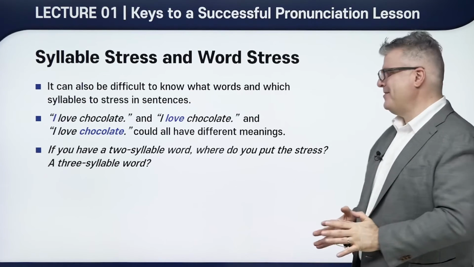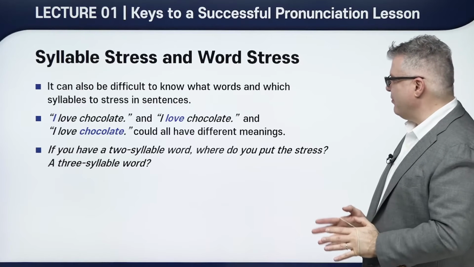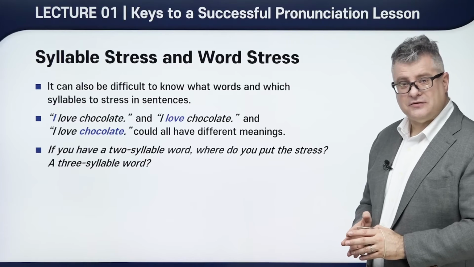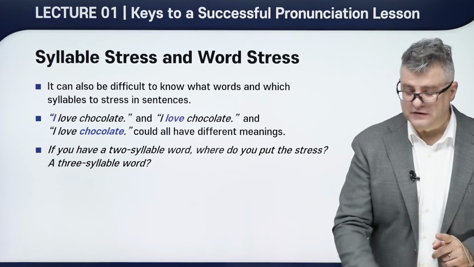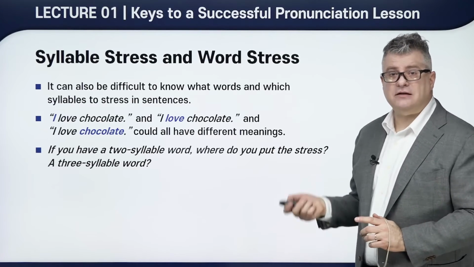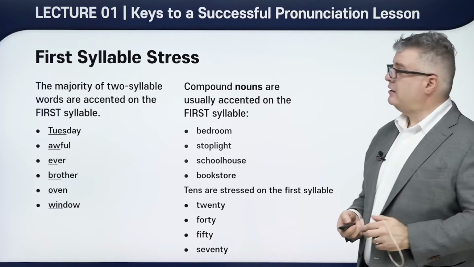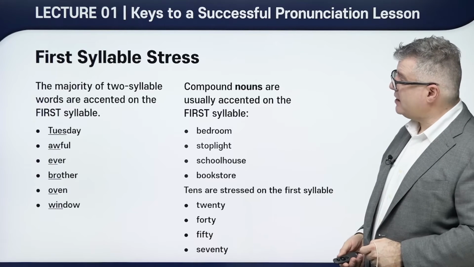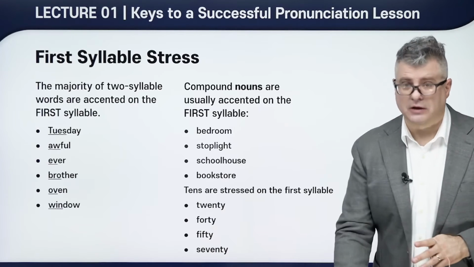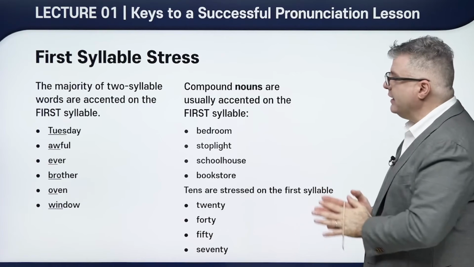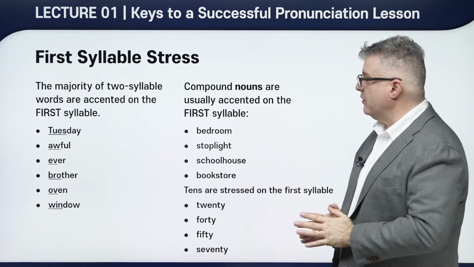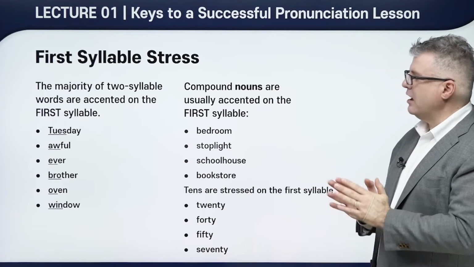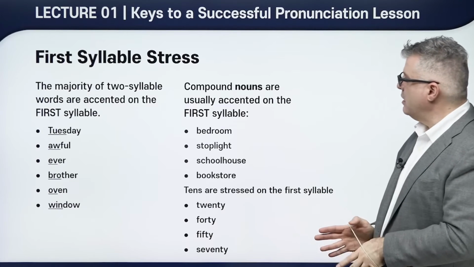Sometimes it's going to be a little bit awkward as I'm stretching because I'm not thinking about stretching as I'm talking. If you have a two-syllable word, where do you put the stress? A three-syllable word, where do you put the stress? There are rules about where you put the stress based on a number of factors, whether it's a noun or a verb. For example, two-syllable words, usually the stress is on the first syllable. Tuesday, awful, ever, brother, oven, window.